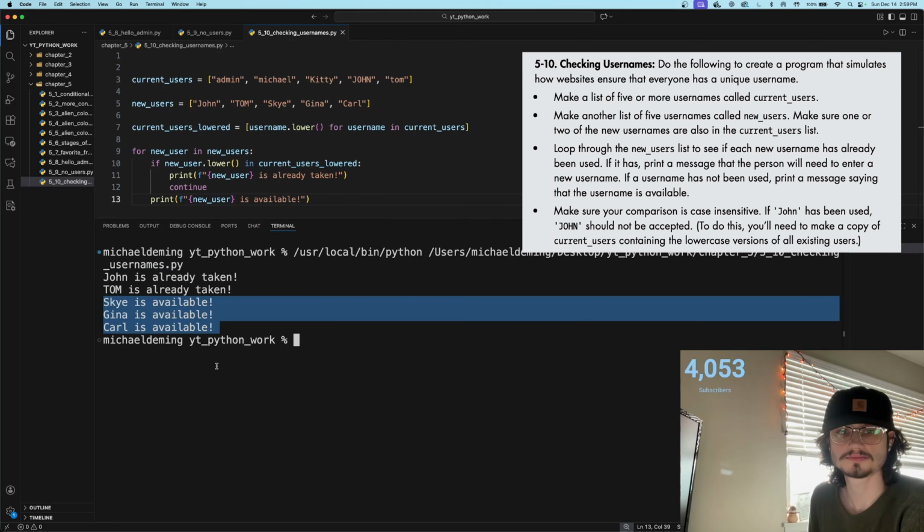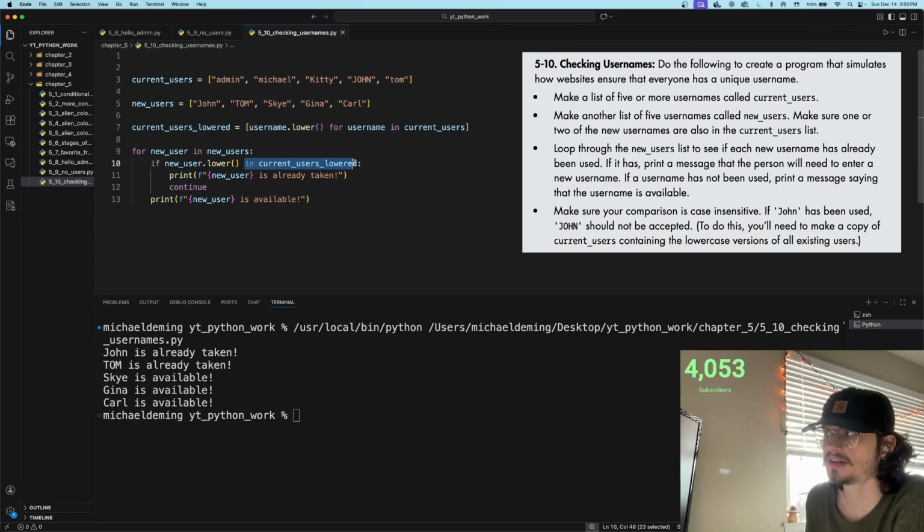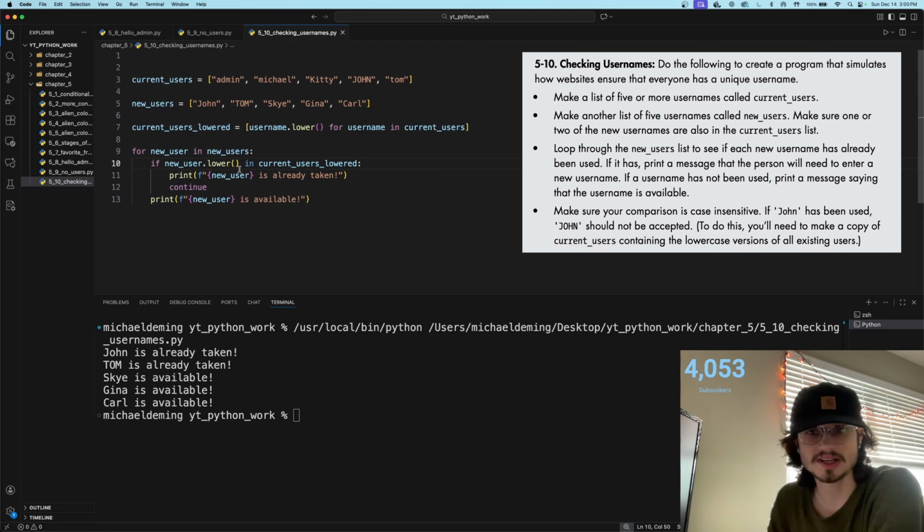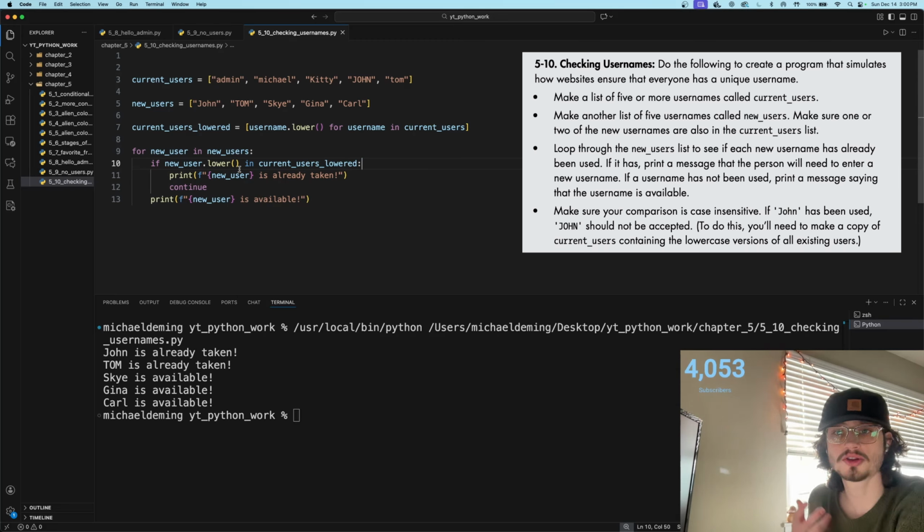I would like to make an aside that is a little bit more advanced than this problem really asks for. By using the in keyword in this statement, there are things Python is doing under the hood that isn't telling the full story. What I mean by that is, because we have to detect whether this string here is within this list, we need to loop over this list and detect whether this string is actually in there. Now you'll learn more about this in data structures and algorithms, but certain keywords in Python have a way of increasing the amount of time complexity a various function or statement can take. Again, this is pretty beyond the scope of this problem, but I did want to make a note of it here.